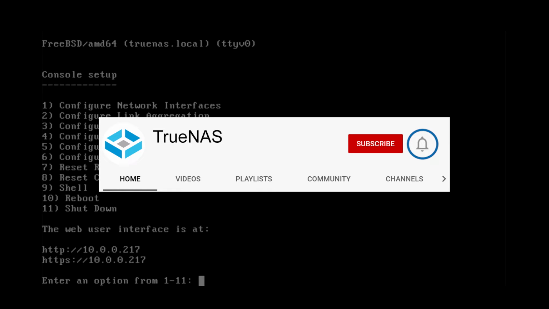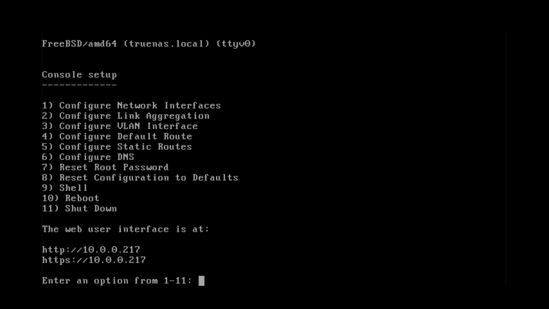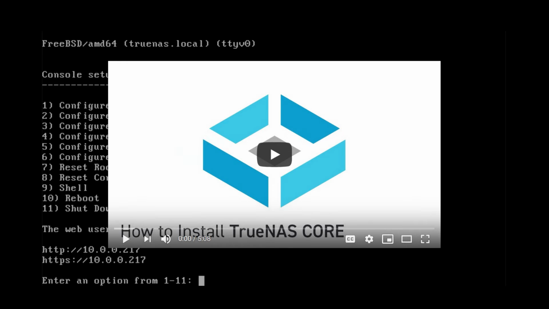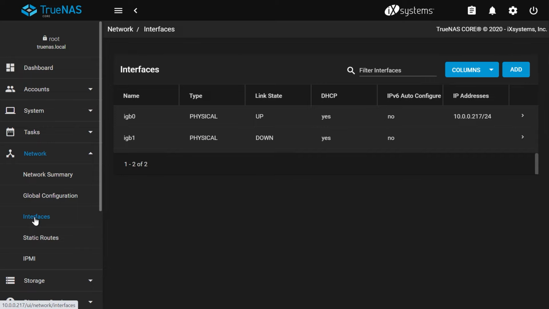In this tutorial, we're going to go over setting a static IP address on your TrueNAS system. To learn how to install TrueNAS, make sure to check out our How to Install video below. The default network settings on TrueNAS will have DHCP enabled for your IP address. With DHCP, your IP address is dynamic and can change depending on your switch or router configuration on the network. Your IP will be in a range set by an IPv4 subnet mask.